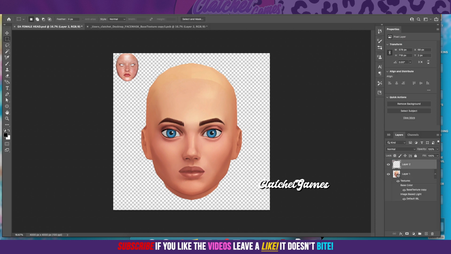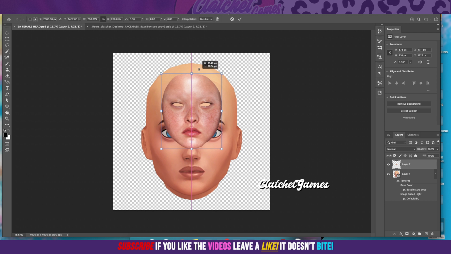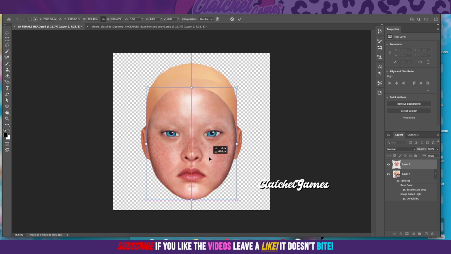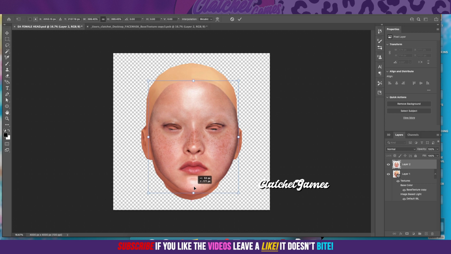Go to layer 2. Bring the move tool. Move it down. Now we're going to size it up. About right there. That looks about right.